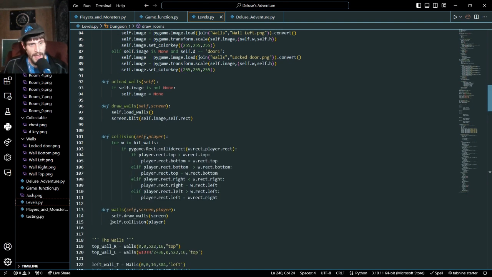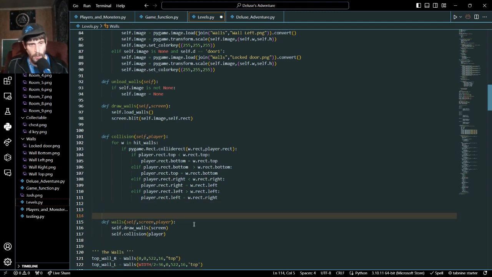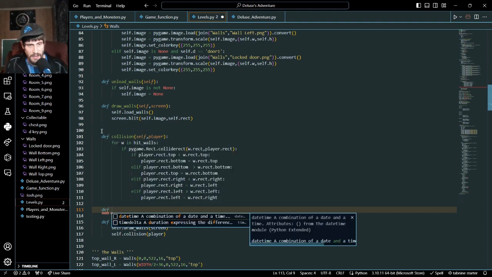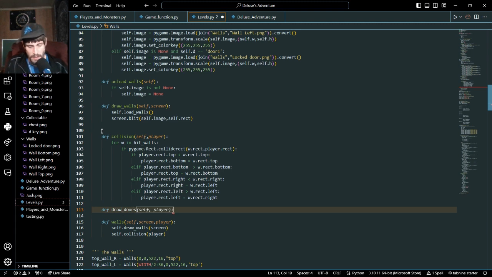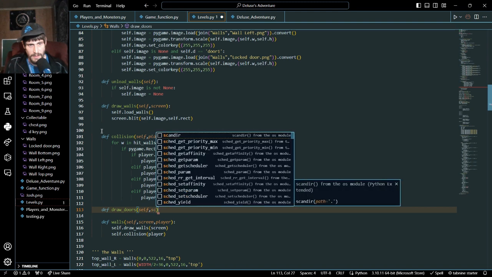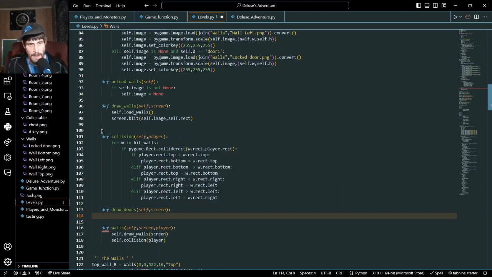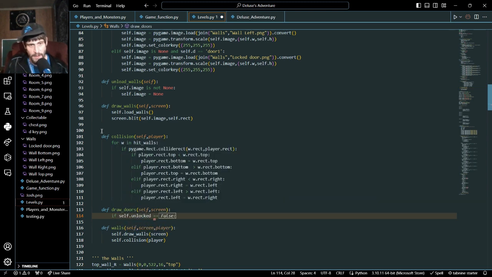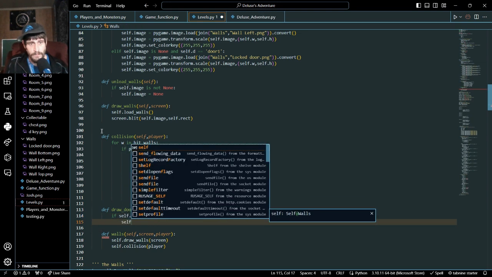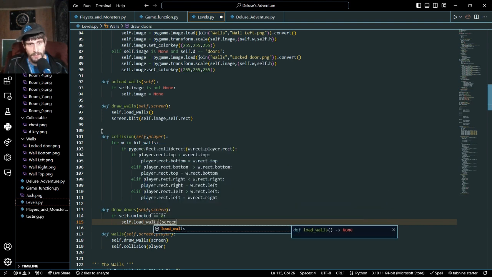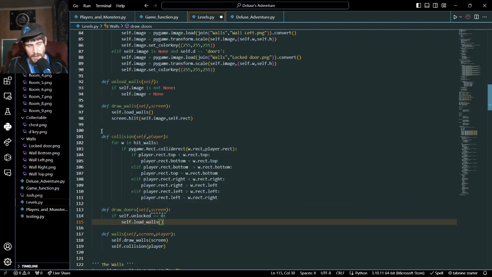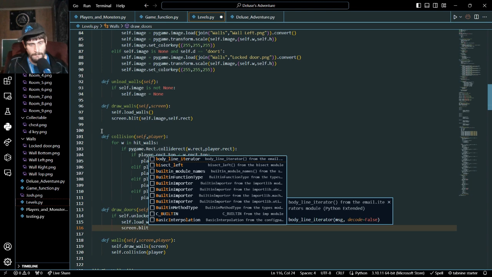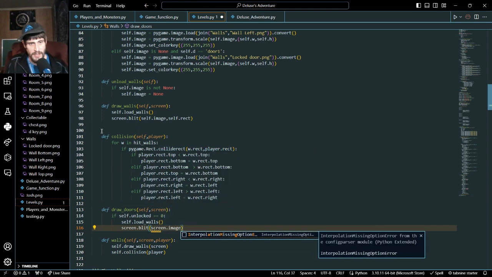So I want to make a whole new function for that, and we're just going to call this definition draw doors, and then we're going to go self and then screen, and then if our self.unlocked, which is going to be a variable we're going to make in one moment, is 0, and we want to self.load_walls, and then we want to screen.blit the image and the rect.